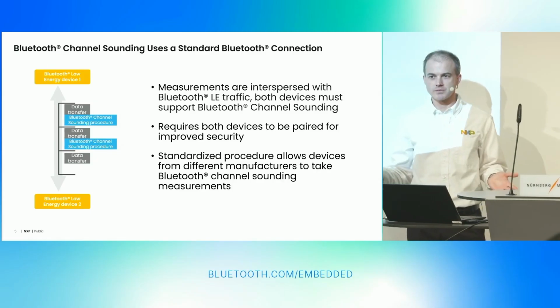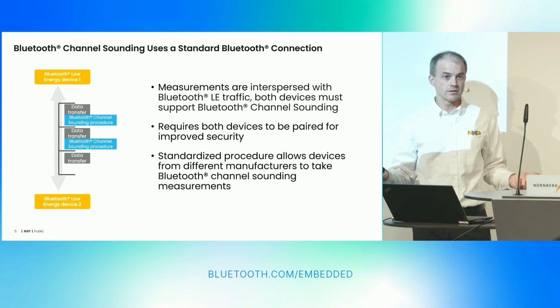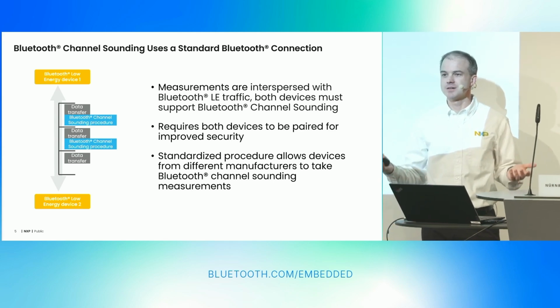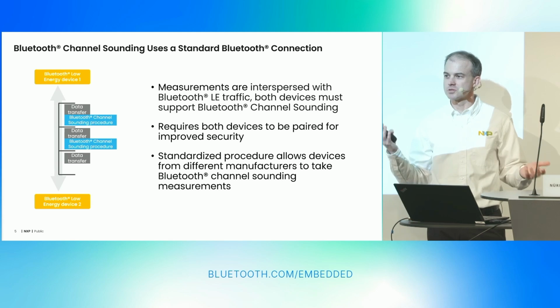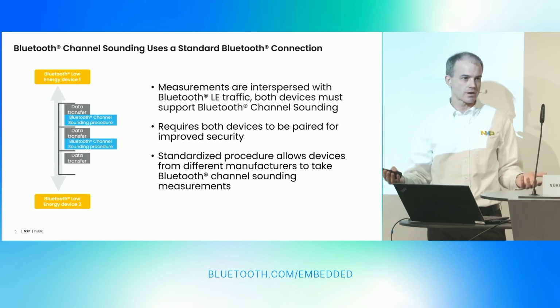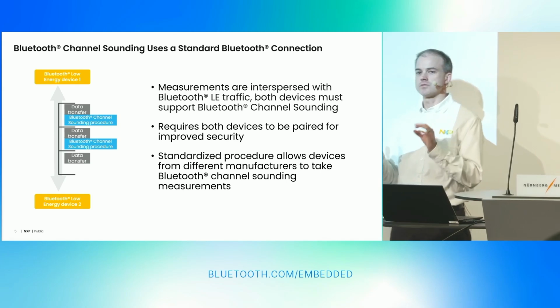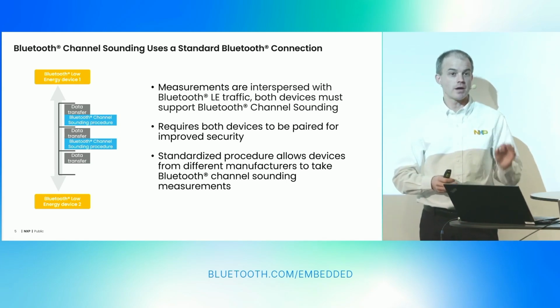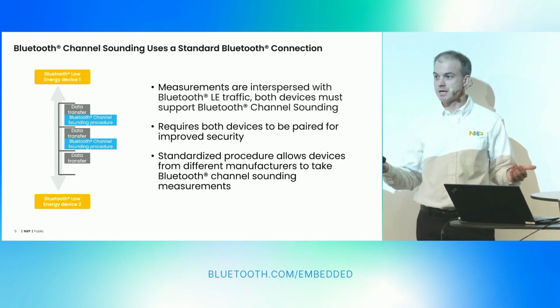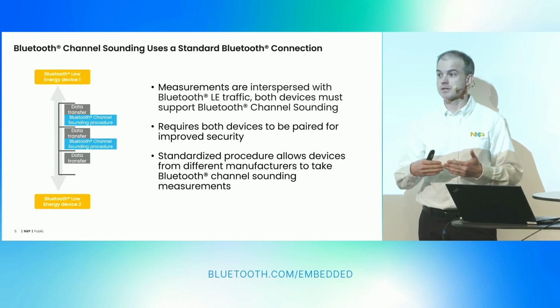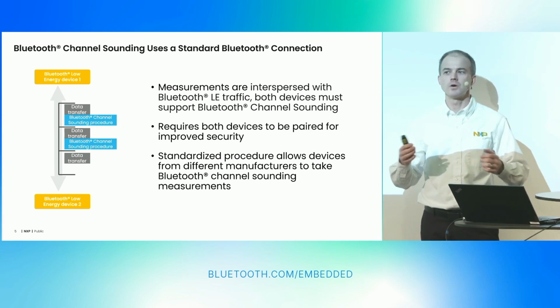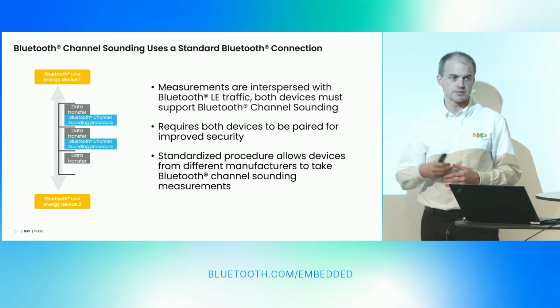Devices that support channel sounding from multiple vendors will work together and be able to do measurements. There's not going to be any hoping that two devices from two different vendors are going to work and play nice. Because it's part of the spec, they will play nice. Now, two key things. The first is that both devices do have to be paired to do a channel sounding procedure today, and that's for security reasons. So they do have to be paired and connected. It's not like RSSI where they can just send out some advertising packets.